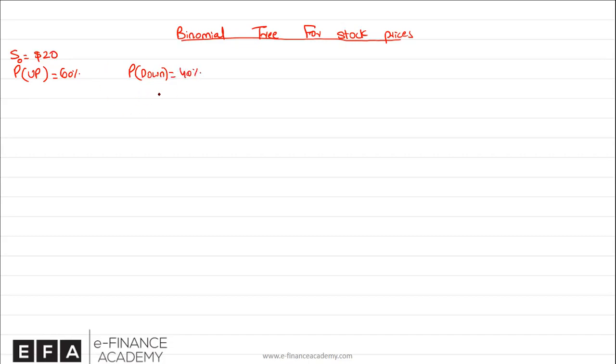In addition to this, we are also given the up factor. What is the up factor? It's the speed at which the price would go up, which is around 1.12. So the price will compound at 1.12. Or the price could go down. So what will be the down factor? The down factor can be calculated as the reciprocal of the up factor. If we take the reciprocal of the up factor, that's around 0.892.